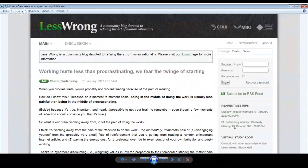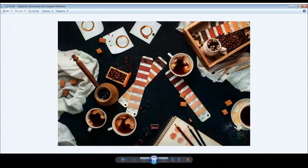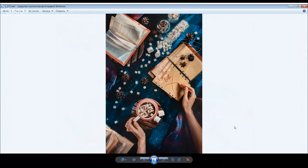And about procrastination, you can make a deal with yourself. You can make a really simple picture. This picture, I guess, looks nice, but it's really simple. It's a very simple composition. It doesn't have a lot of props, and it was shot very quickly. So maybe if you don't feel like doing something complicated, you can just go and shoot donuts, or shoot something very pleasing to you. I always enjoy shooting coffee. So when I feel uninspired, I just go back to this film, to something which doesn't require a lot of props, and maybe not a lot of thinking and preparation.